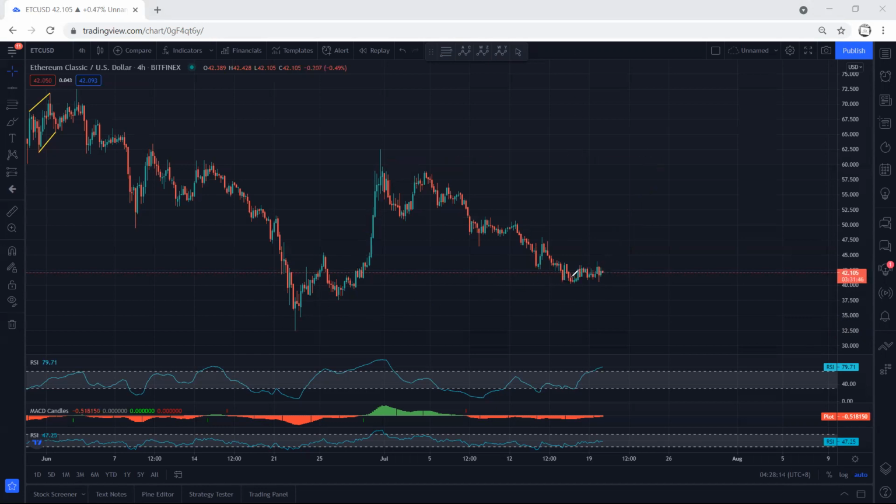Okay, and from what I can see here, technically when we see this kind of correction, we can expect the price to drop. That's why if you want to look for buy, as long as the price hasn't retested the previous low, any trade is a short-term trade. But based on the four-hour chart, we don't have any trade setup.